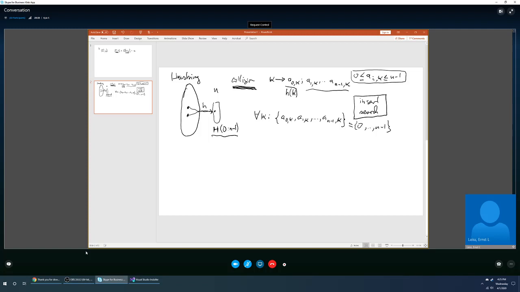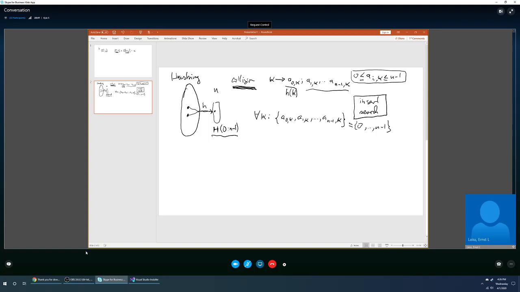Obviously, there is no way that one can store that sequence for every k. We don't even have enough space to store every k, never mind a sequence of length n associated with every k.